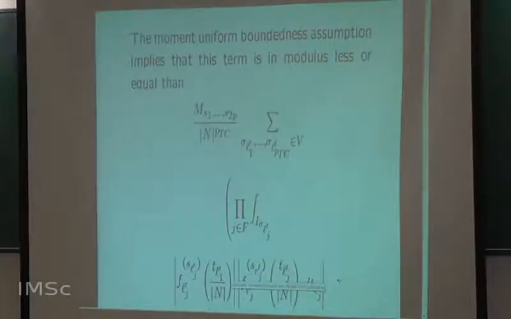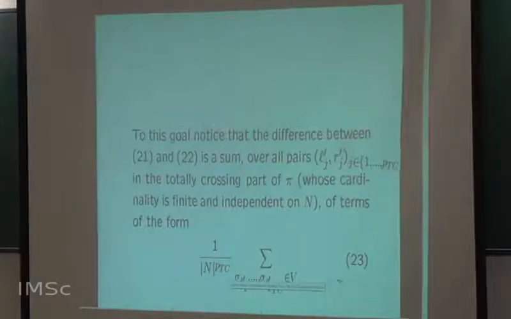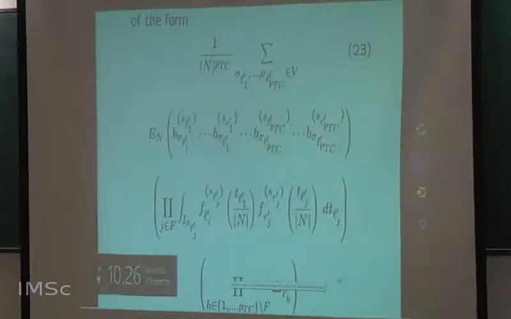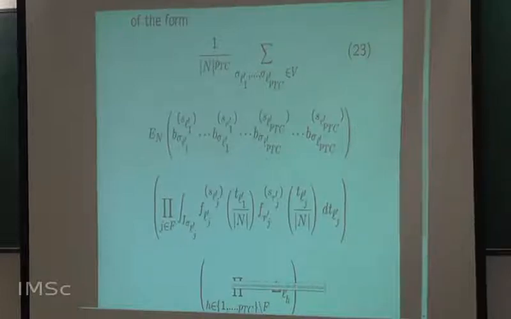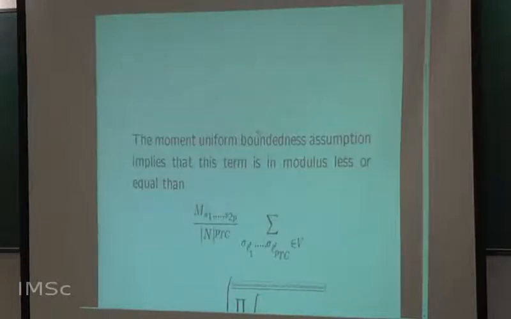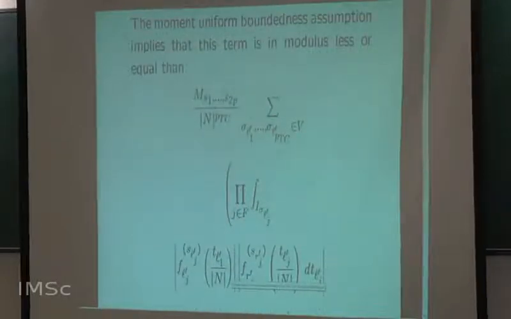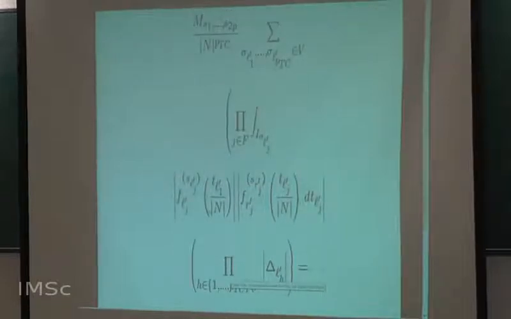Here we now use the boundedness of the moments to say that this term is bounded, because our assumption is only the algebraic probability space. We have to control only the integrals of the t part. So this is uniformly bounded by this M that you see here. M is the uniform bound of the modulus of these objects. So we remain only with these products of integrals and the corresponding sigma.